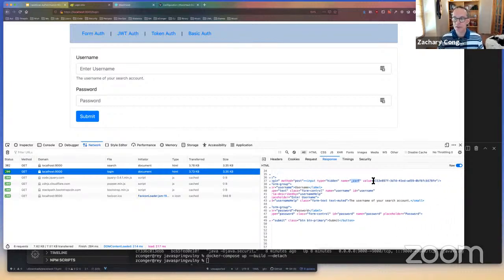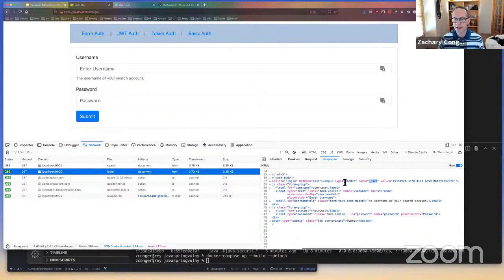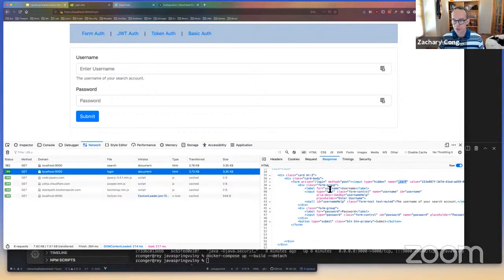It's a random value that only you and the server know, so that it can make sure that you're the person that submitted this form, not some intruder. So that's important information to have: the username and password fields and the CSRF parameter.